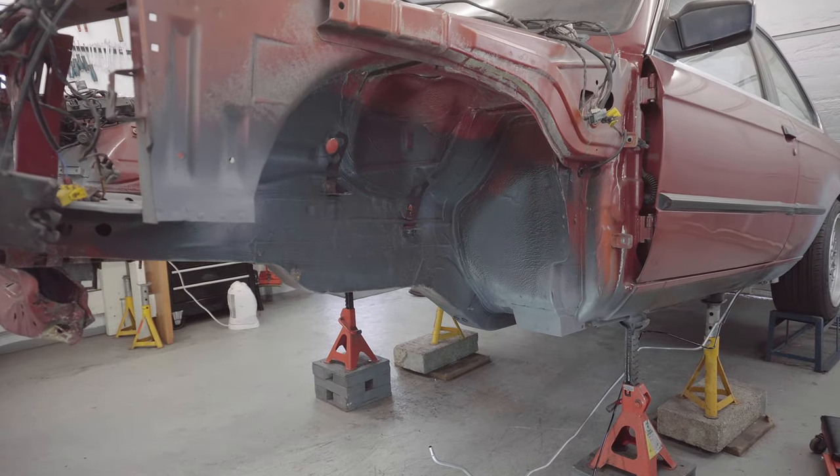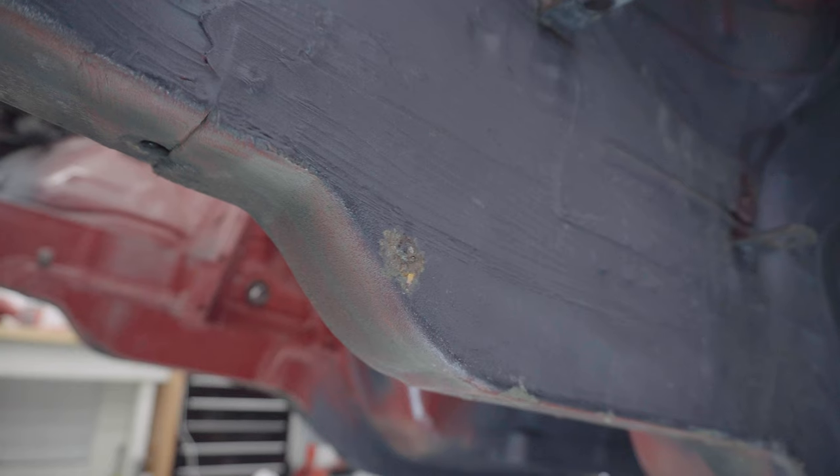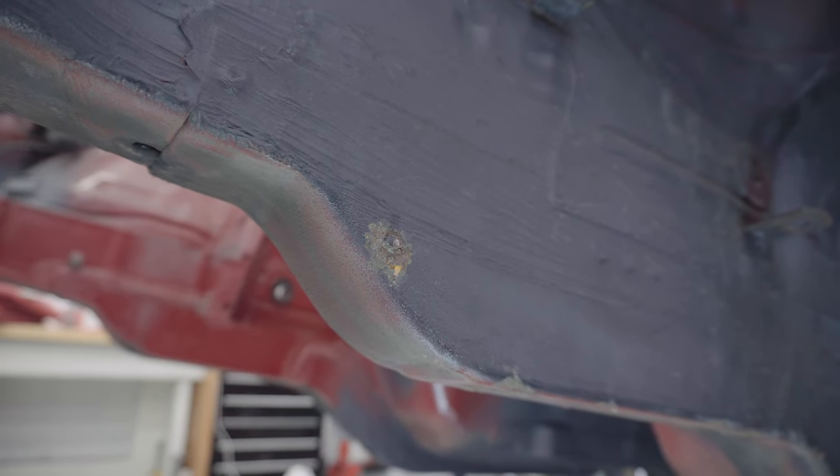On the passenger side, we've got more of the same really, but unfortunately one of the studs has completely gone missing there. I'm gonna have to figure out how to replace that.